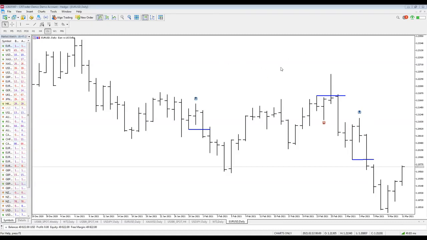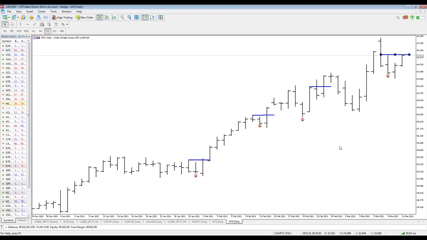So that's just to show you how 1-2 worked on a few occasions on euro dollar. Another good one I think has been crude oil. Lately we've seen a few good buy examples. The market's been in an uptrend for a while, but to get you into the uptrend after corrections, the 1-2 has been quite good. After this big long consolidation here, the market makes a lower high and a lower low. There's the 2-bar high, that's a buy trigger right there. So a lot of opportunity to make a bit of money on the breakout. Then the market eventually tops out, lower high, lower low. There's the 2-bar high, the blue line, buy trigger.